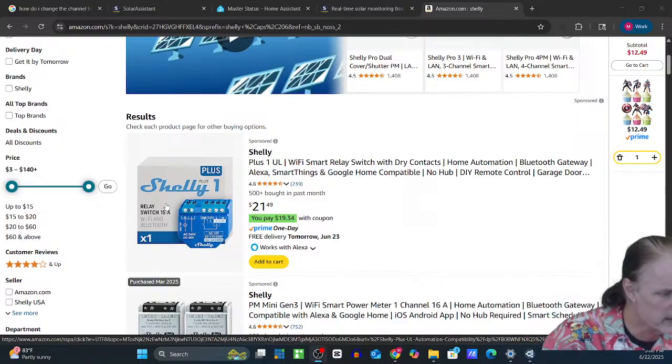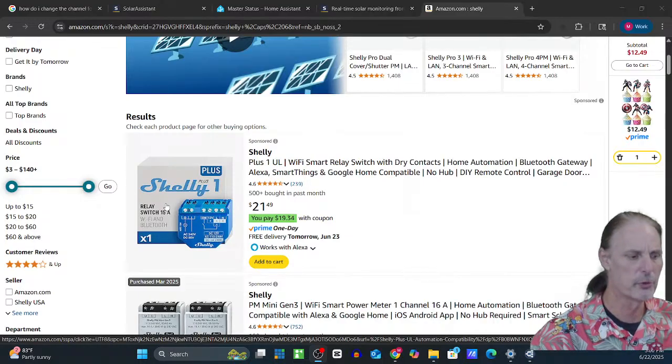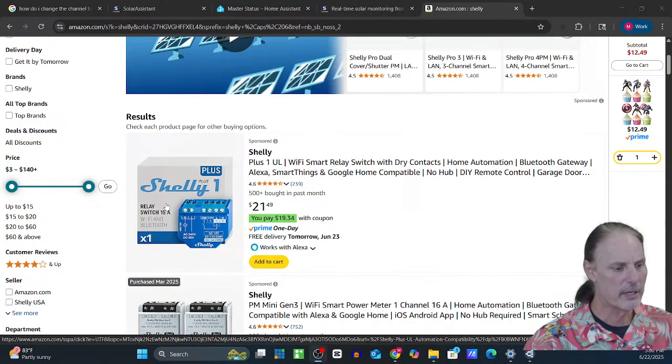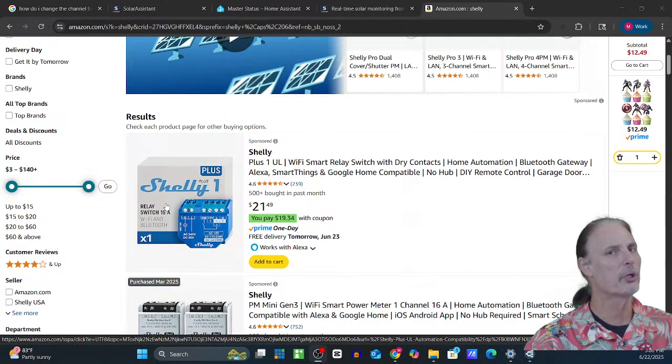As I understand it, you need a separate controller for each different solar panel if you want to build on your solar array. Then how do you suggest building such a system? I'm not sure if you're referring to a separate controller for each different solar panel. You don't need a separate controller.